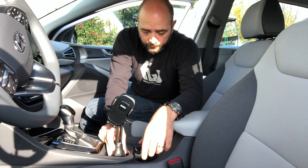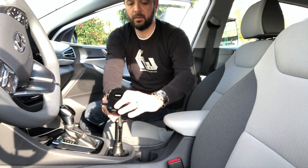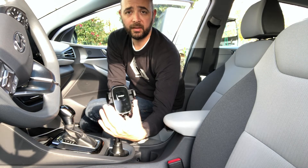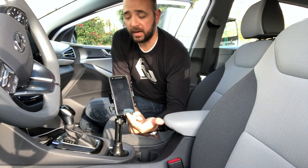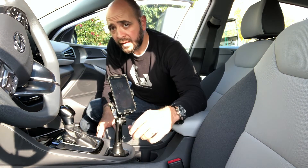Go ahead and undo this one, and then depending on how you sit it raises up and down. Move it around — let's say about there — go ahead and tighten this up. Get this to where I like it, open it up by squeezing, take my phone, drop my phone in — sounds good, closes right up and you're totally good to go. There is a little cutout notch here on the bottom, so you can go ahead and take your USB or charger cord and plug it in, so you still have the ability to do CarPlay or charge your phone or whatever it takes.